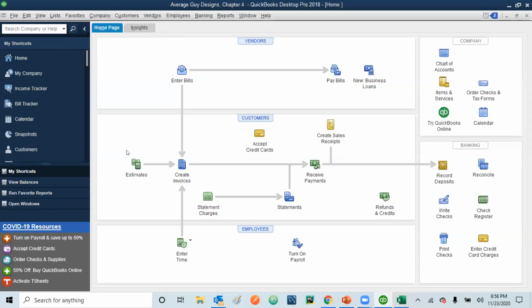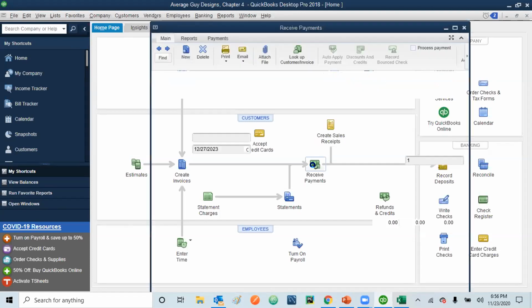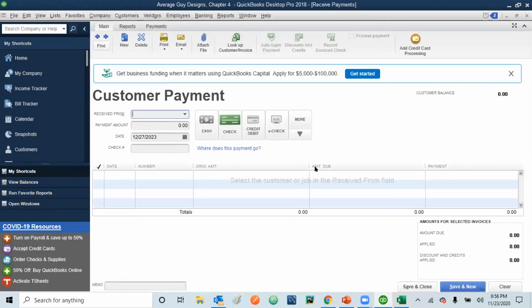So let's say if you want to do some transaction in the receive payment part, you can simply click receive payments. It is in the customers. In this one, the transaction is like maybe one of your customers' check is bounced. So let's say he deposited the check, and this is the time that his check was bounced. So how can you update that part? The check that was bounced was from Lucy's Cupcake Factory.